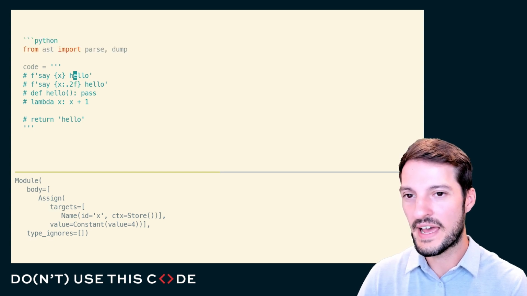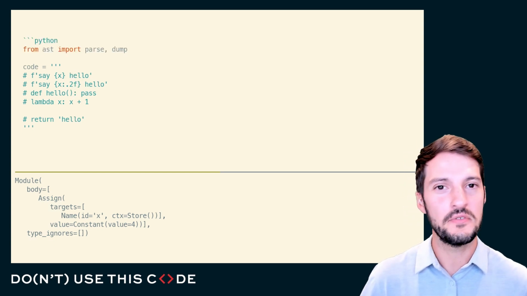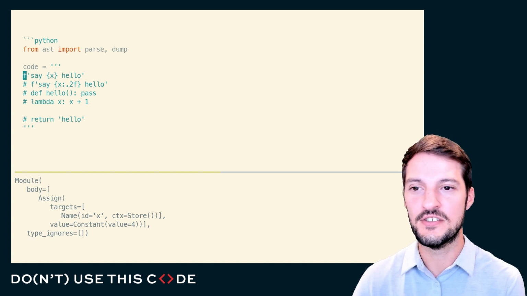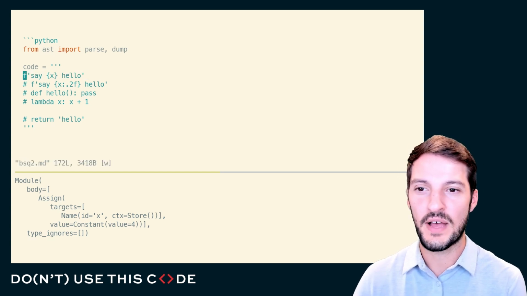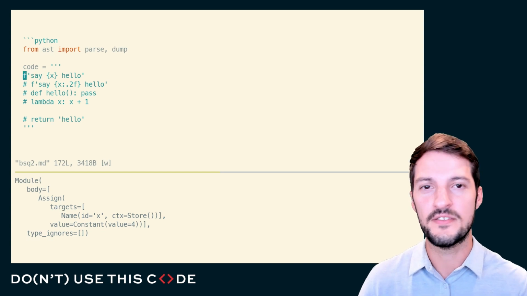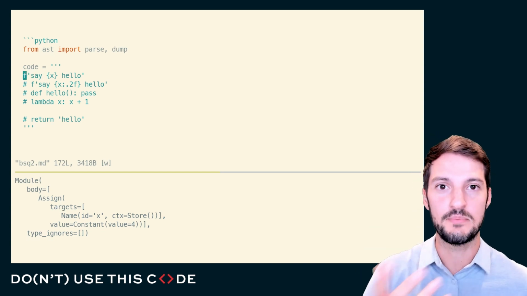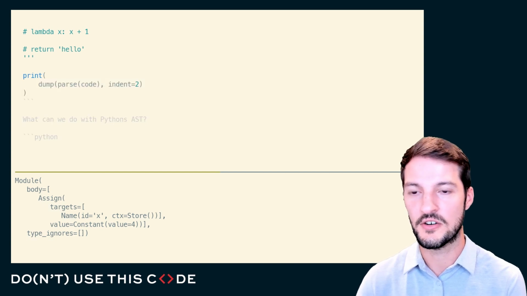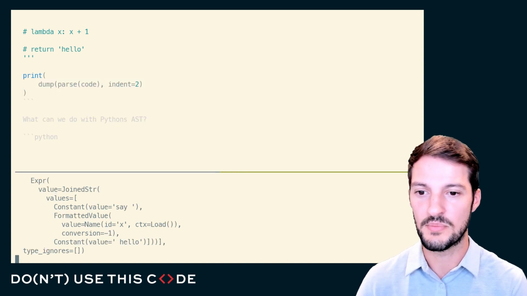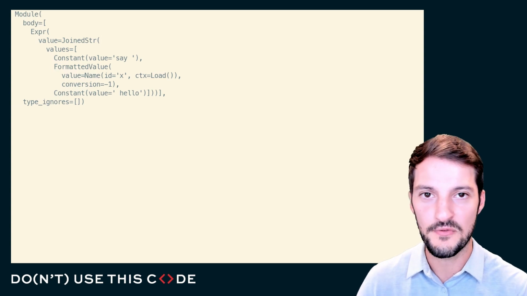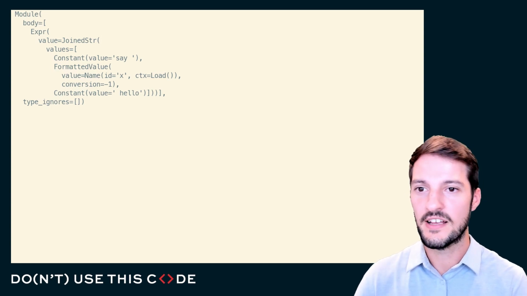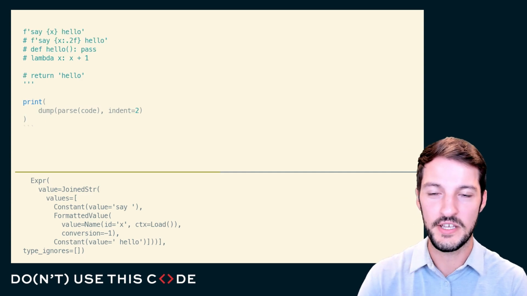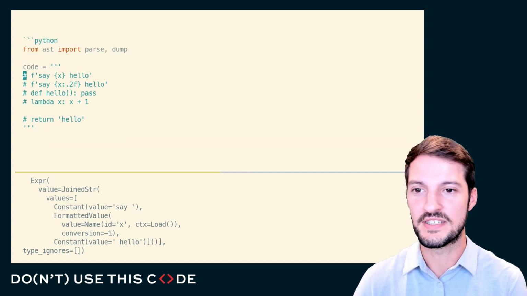I can tell you that from your everyday perspective, you don't need to really know how Python parses, but what's very interesting is knowing these steps that it does. So if I have code here that's kept in a string, in the very same way that your code is kept in a file, I can tell Python to parse this code and then print it to my screen, just as we saw above. And we can see here that this is slightly different than just assigning x equals 4. In fact, we're using what's now called a JoinedStr, which is a node that represents an f-string.